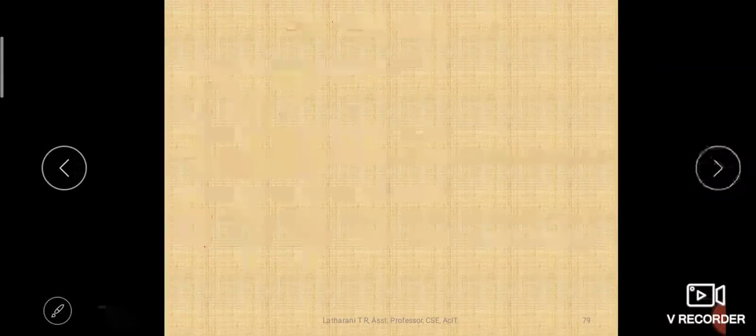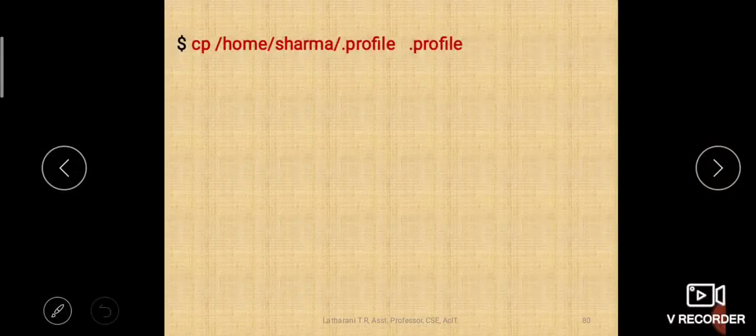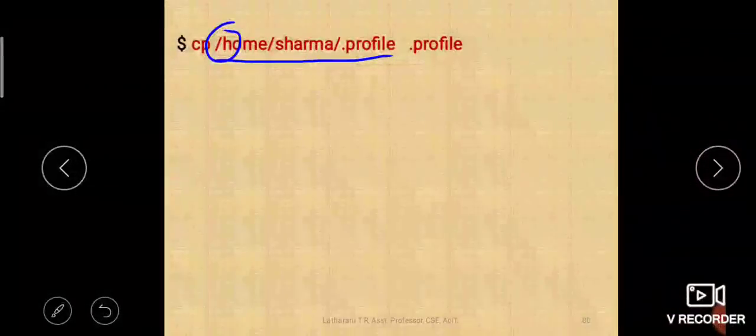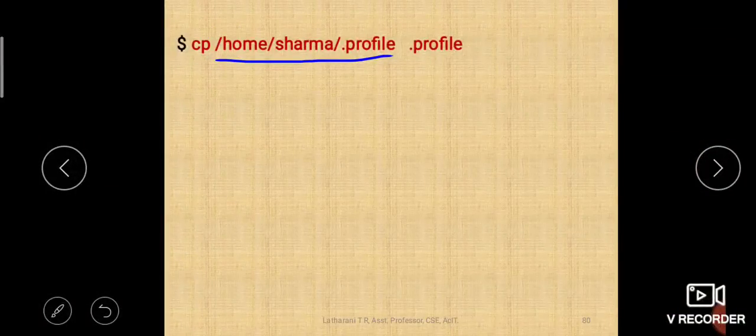Okay. So now this is the absolute path name because it is written with respect to the root directory. See here it is starting with a slash, right? So what it will do, it will copy the contents of the file .profile which is present in Sharma's home directory.